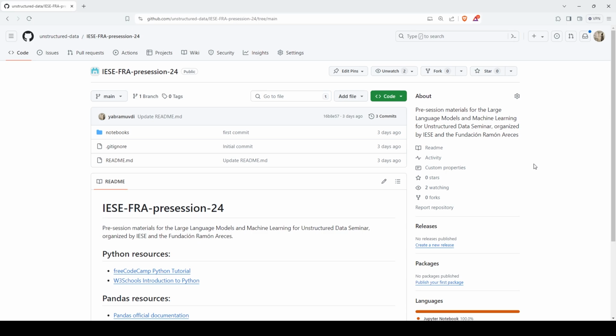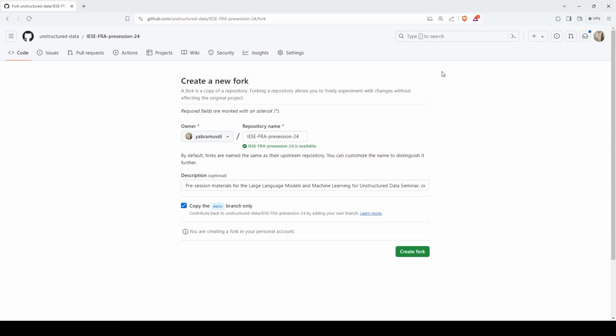Instead, we would want to use one of GitHub's most important features, which is fork. And fork in GitHub's language is just a way of saying that you are going to make a copy of this repository under your own user. And we do that just by clicking on the fork button here. When we click on the fork button, we will be able to set a bunch of options for the copy of the repository we're going to make. And you can see that the owner is going to be me.